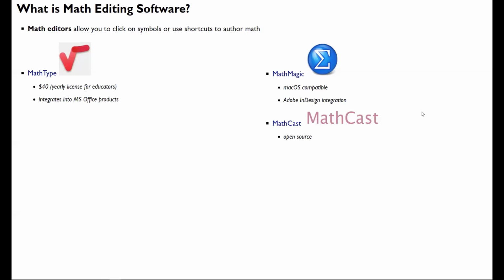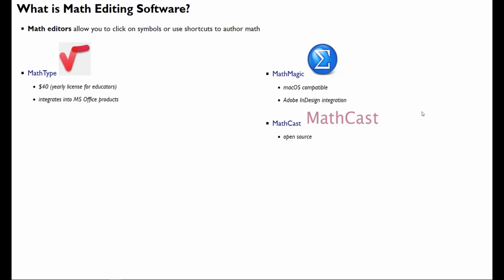There are some other math editors that are out there. When I'm speaking of math editors, I'm talking about the kinds of programs where you can click a button or use a shortcut key to quickly insert a math symbol into your editor. MathType in particular has a lot of built-in templates that you can quickly click on to insert a whole math formula, and you can create commonly used equations. So it makes it really easy and fast to insert equations that way.